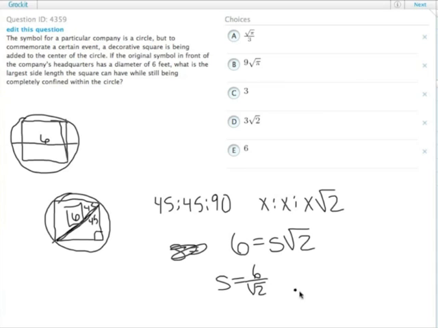And of course, that's an improper fraction. We get the radical out of the denominator by multiplying by the square root of 2 over the square root of 2. We get 6 times the square root of 2 over 2. And that can be simplified even further to 3 times the square root of 2. Answer choice D.